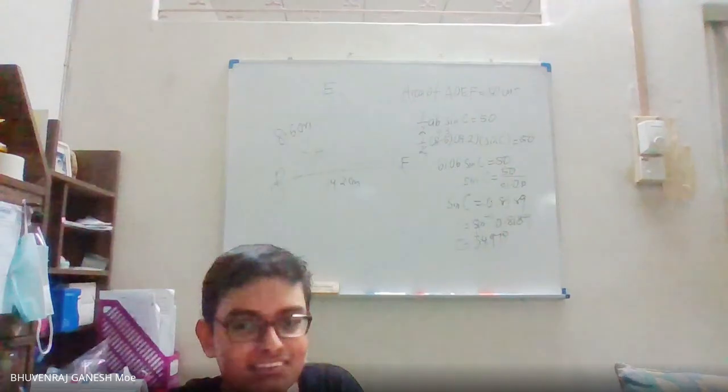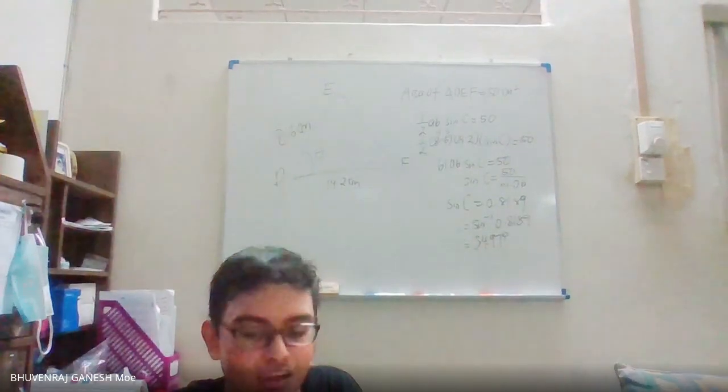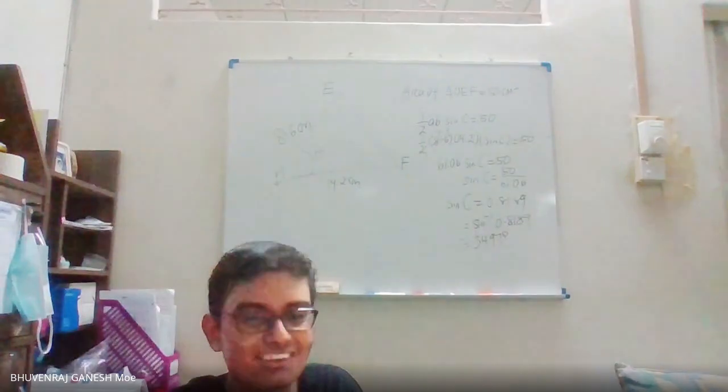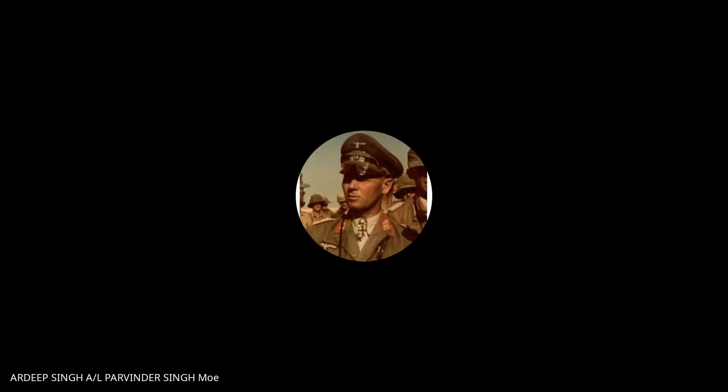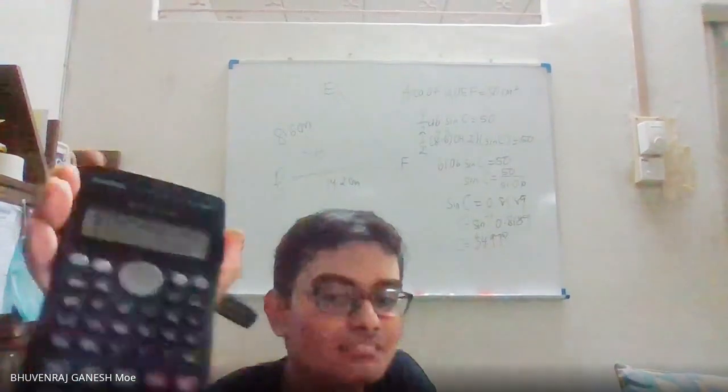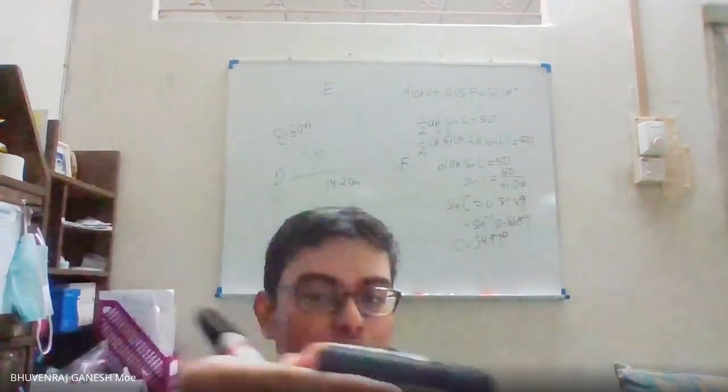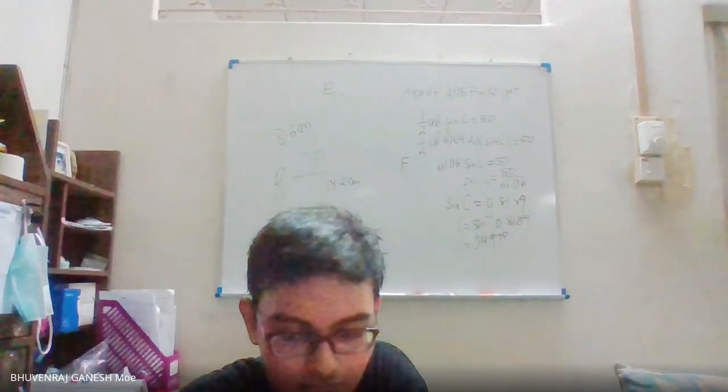Can you get the answer? The problem is I don't have the calculator. How can you solve without calculator? Tell me what value you want to type here, Boon. I will type for you inside here. Okay, so 8.6 over 14.2. Okay, 14.2 over 8.6. Okay, so that's the answer.